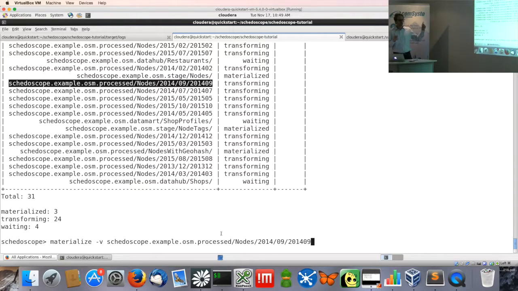What you can control in our system is the whole steering and coordination of Schedoscope itself, which is implemented in Akka. And what you can control is, let me show you this, when you just say transformations.